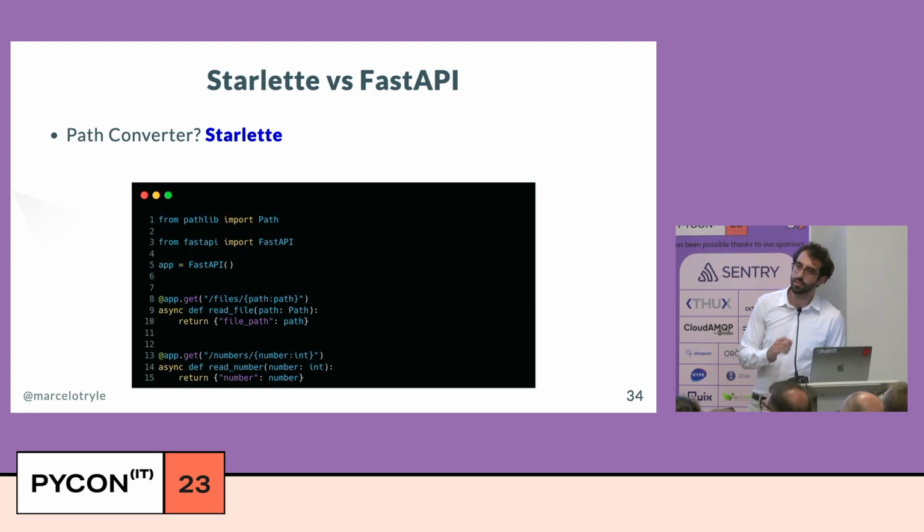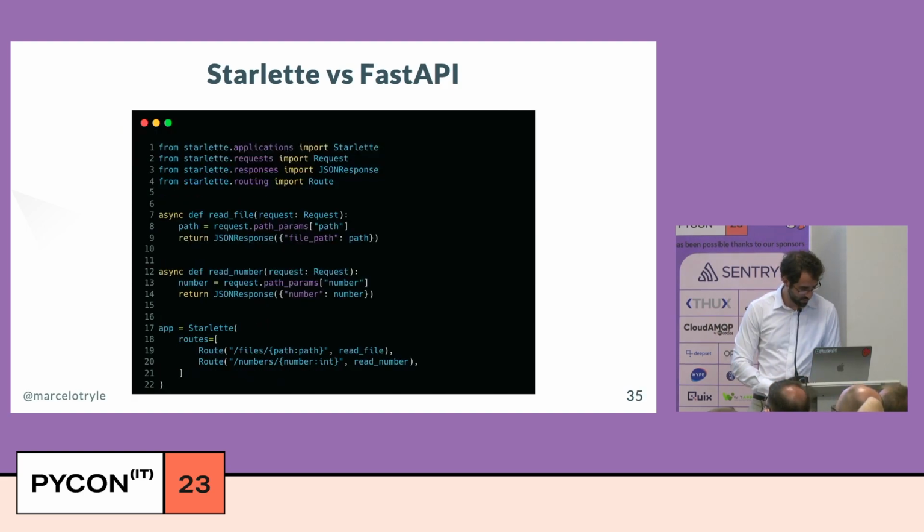Also, actually, there is another example. Who uses MongoDB here? OK, great. You know the ObjectId thing? Usually you receive it there, and you put an ID and then ObjectId something, and then you want it to be an ObjectId afterwards. Actually, I don't remember how you do that, so never mind, ignore me. But if you remember the path converter when you are looking at that, it's going to help.